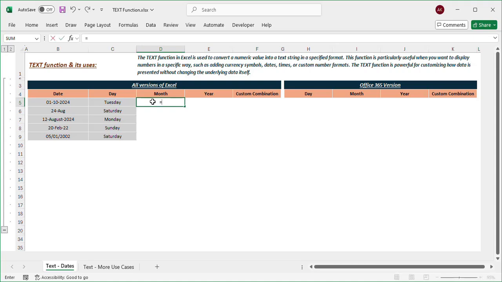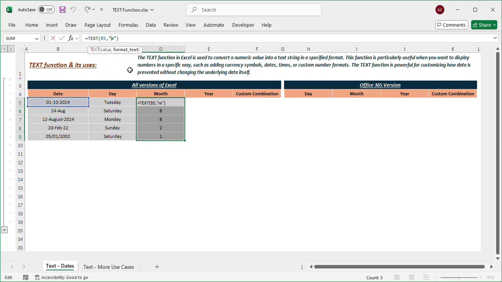Let's start with the basic first, which is the text, and the character to use here is an M, a single M, and it gives me a 10 here because the month here is October. However, if I drag it down, where the months are single digits, it has given me just the single digits here.